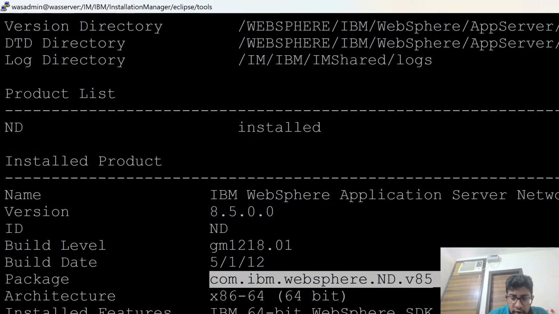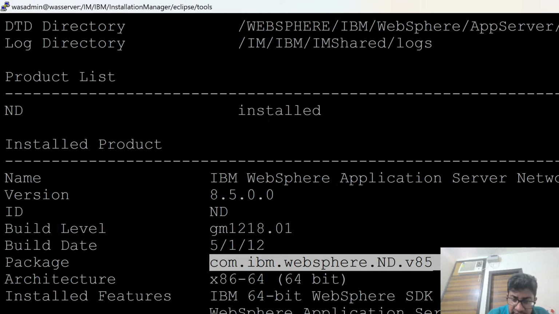Okay, ./imcl rollback or uninstall. Offering ID is a must, with -sp and -acceptLicense. This is for uninstalling the product.